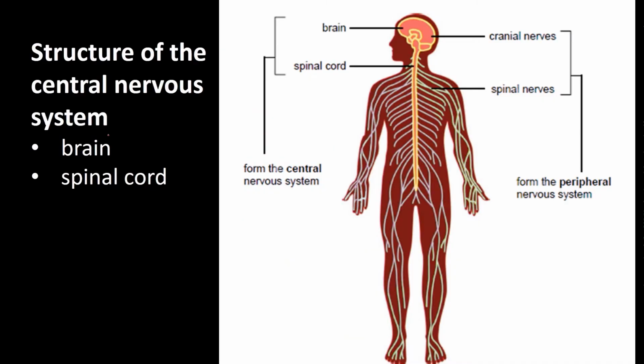So, let's first have a look at the brain and then the spinal cord, because these are the ones that actually do the work of your thinking. The peripheral nervous system is simply like an electrical wire. It's taking an impulse to a particular place. Your brain and spinal cord are where the magic of your nervous system happens.